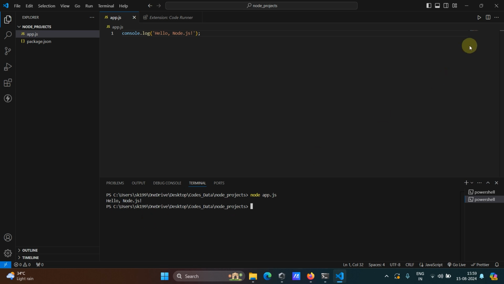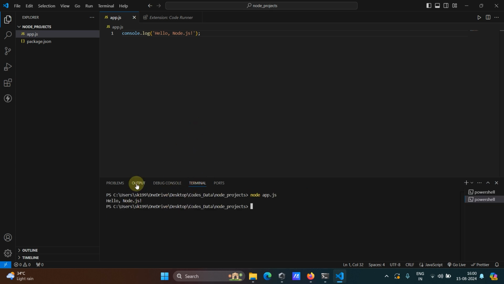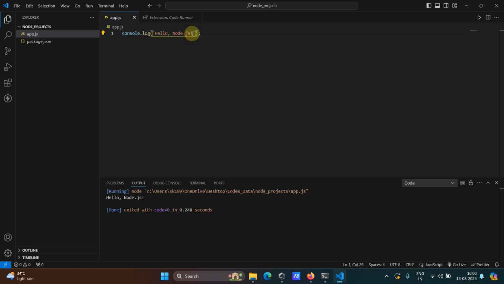And one more option is there to run it by just clicking on the run button. Yeah, if you click on the run button, you will get the output in the output section. Here you may see you don't need to type any line of code if you want to run your node.js program. Just like hello node.js, it's working. And again click on the run button. It's again showing hello comma node.js because I haven't saved it yet.